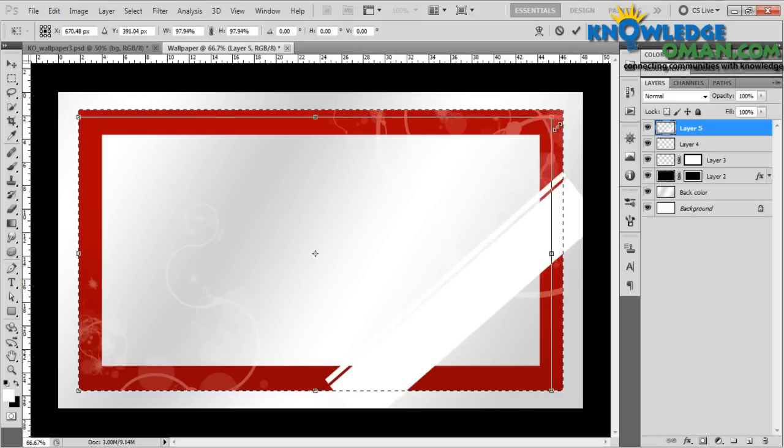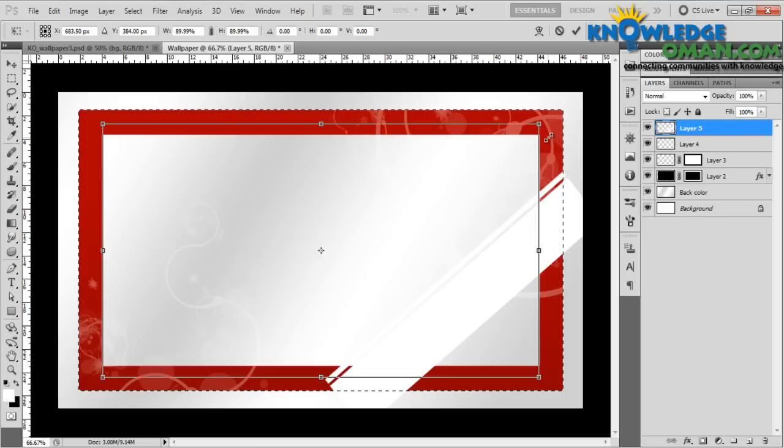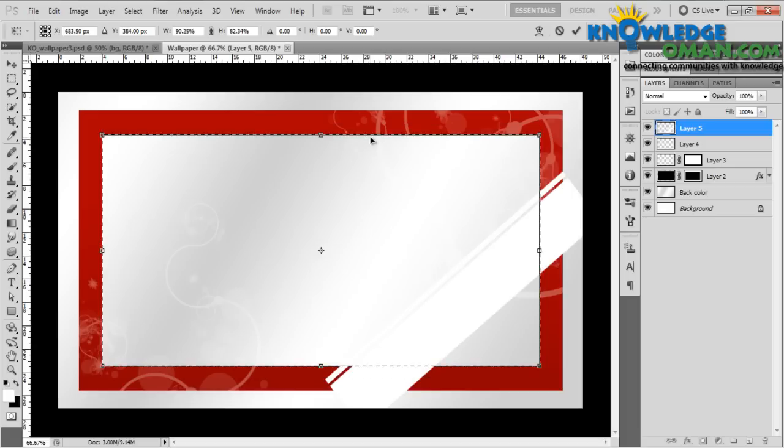Hold on your Shift and your Alt and just make this a bit smaller. Okay, hold on your Alt key and bring it downwards, something like that, and click enter.